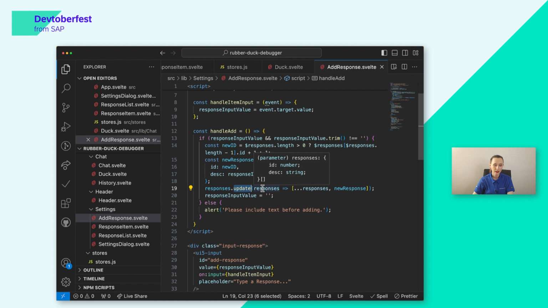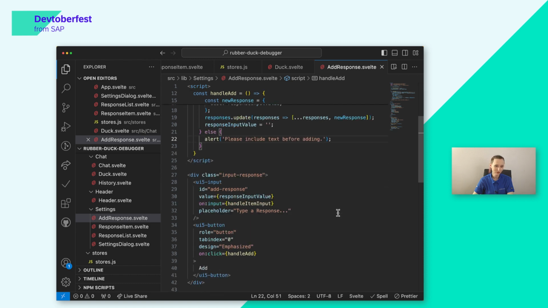So we get the current data in the responses variable, and then spread the old responses and add the new responses at the end. Then we set response input value to an empty string. If this right here isn't true, then we're going to go ahead and just send out an alert saying please include text before adding, because we don't want to make the duck more empty-headed than they already are.